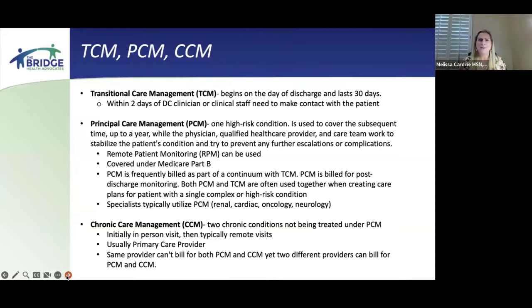And we're going to dive into it in our last session, coming up with a case scenario where you can actually see what this looks like. Somebody you're working with is in transitional care management along with principal care management because they had an exacerbation of a disease process that now the oncologist or neurologist are managing, along with chronic care management being done by the primary care provider. Because as we mentioned, two disease processes, and most likely if they have two, they have four.